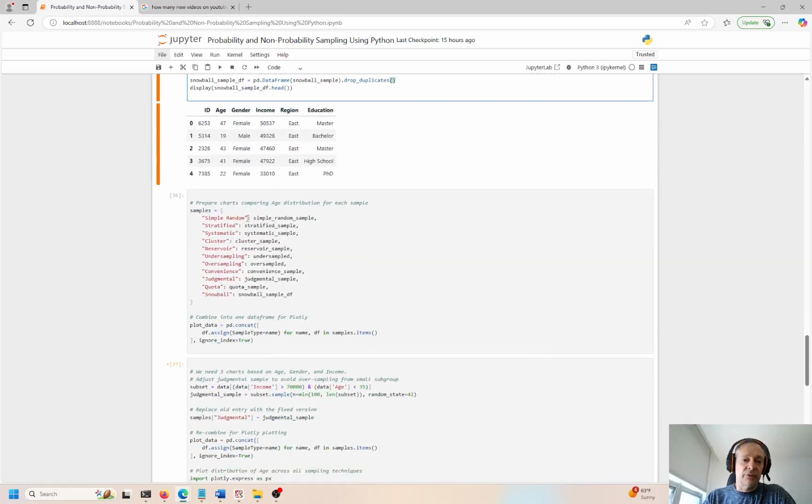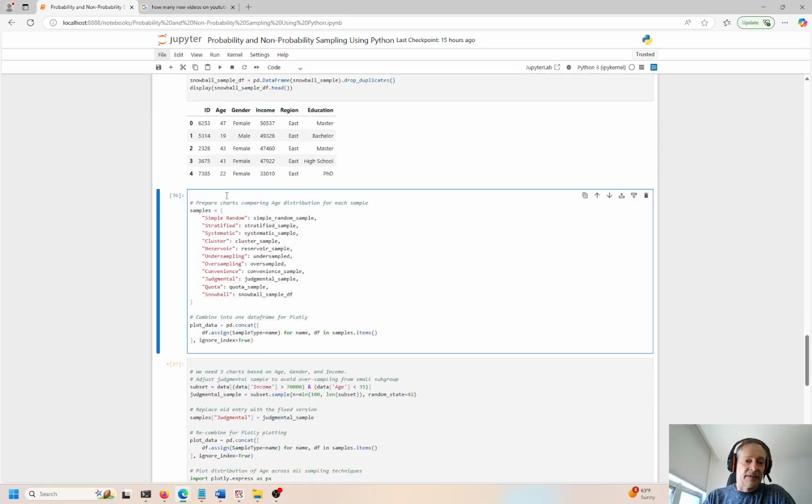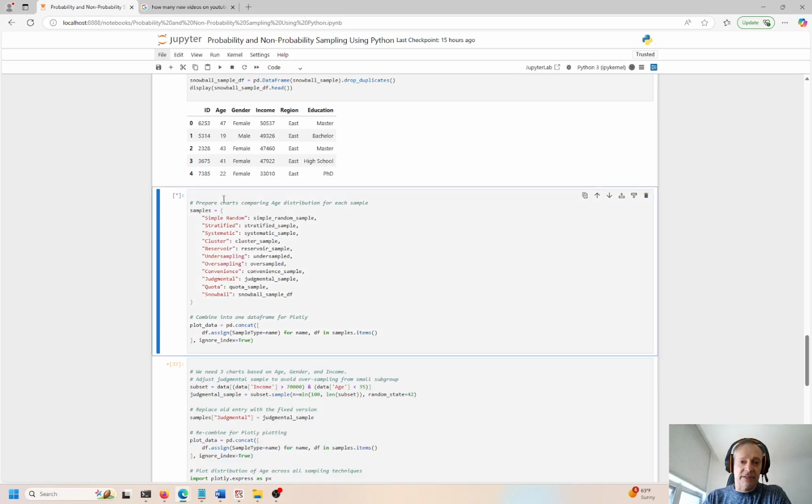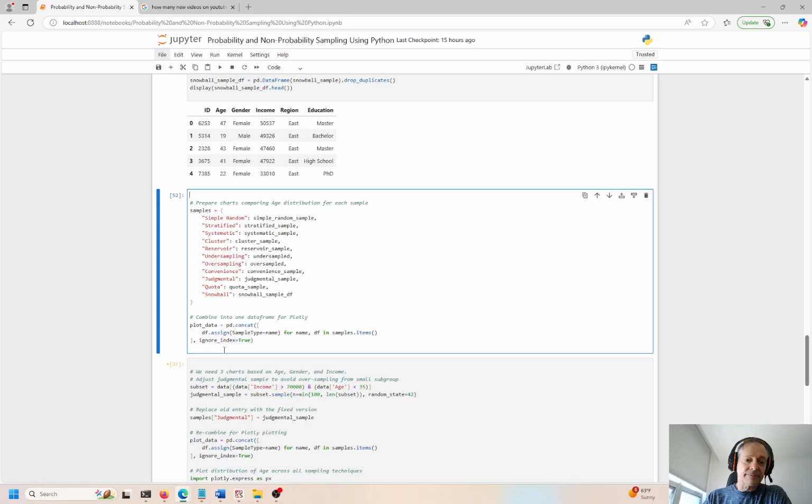Okay, so let's switch gears now, and we're going to create some charts. I'm creating a simple dictionary right here. When you see the curly brackets, this is always a dictionary, and you can tell because you have the key right here and the value. A dictionary is a whole other technique. I have another couple of videos on my channel about this. You have a key and a value.